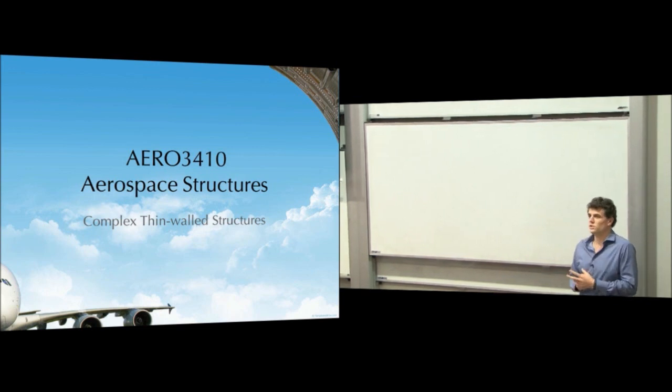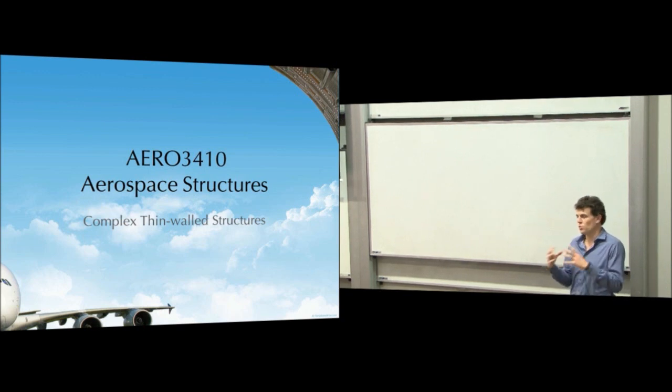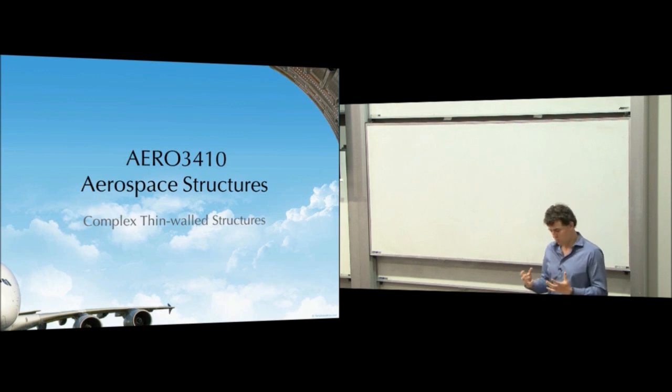In reality, wings and fuselages are not that simple. There's more complex geometry, especially wings. We often have a leading edge, a front spar, a wing box, rear spar, and then something happening rear of the rear spar. And so we've got these multicellular structures. There's some parts that are open, some parts that are closed, and we need to know how to handle those complex situations. So that's what we could call today's class wings, I suppose, as well. A lot of the content is taken from the wings section in Megson.